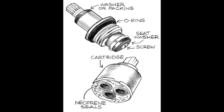Unclog a bathroom drain. The lavatory sink is the likeliest clog in the house, says lifelong plumber Chuck White, vice president of technical and code services for the Plumbing Heating Cooling Contractors Association, a national trade group based in Falls Church, VA. And you can probably unclog it without bringing in a plumber, White says. Unlike kitchen sinks, which are usually clogged by food bits, as opposed to a tangle of hairs, and often tied into a disposal, making them a tough job for do-it-yourselfers.